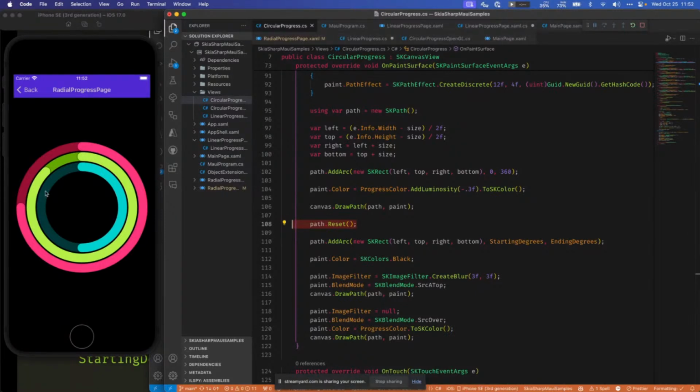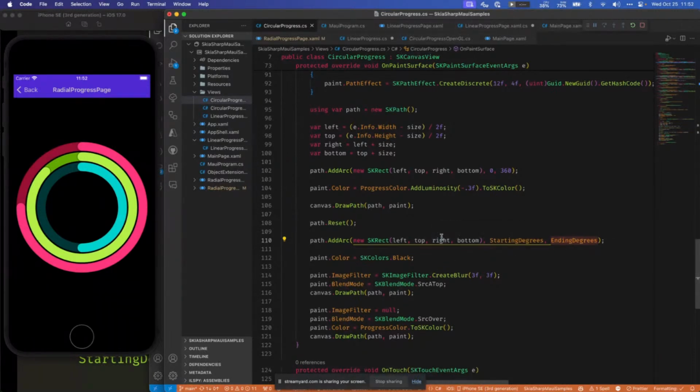Yep. Cool. So we would do that same thing here. We're drawing our base layer first. Then what we're going to do is we're just going to reset our path. We're going to take any arcs or any other lines or anything else that we've put in there and just reset it back to empty. And then we're going to draw a new arc out here. So again, it's going to be that same rectangle that we want to draw in. But if you notice when we drew this before, we went from 0 degrees to 360 degrees. Right. And the only difference now is we're going to go from our starting degree to our ending degree. And that's what gives us that dual effect, right?